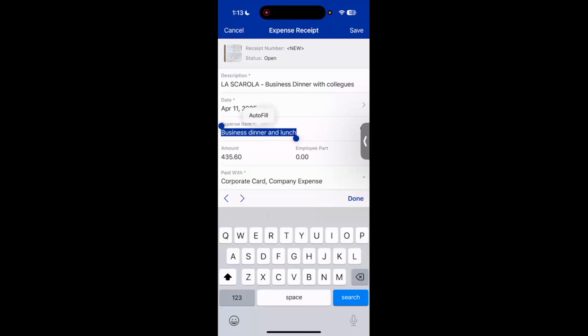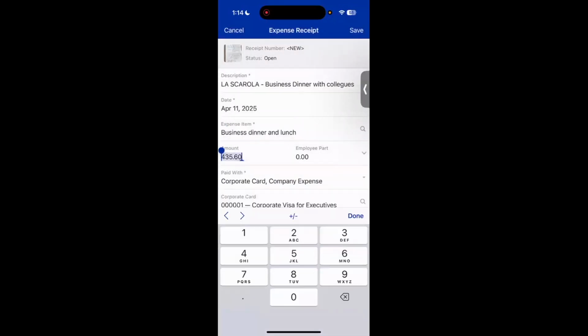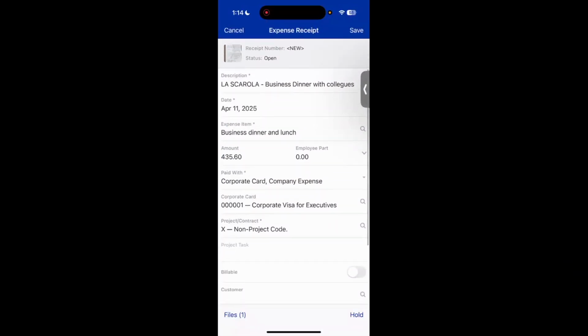These are items that we set up within the system for users to go ahead and allocate their expenses to. So these are what I have set up within my specific system. You'll see that it automatically added this receipt, just given the type of receipt it was, to a business dinner and lunch for that meals type. If it was a different one or I wanted to allocate it to a different one, I could do so as well. But again, we'll see how it's feeding that based on the engine, based on that type of receipt as well. So we'll keep it at that business dinners and lunch. It's pulling in that amount there. So that's the full amount for that dinner. And then here is where, depending on if you're leveraging corporate credit cards or not, this would come into play.